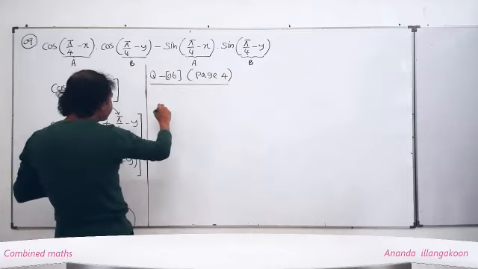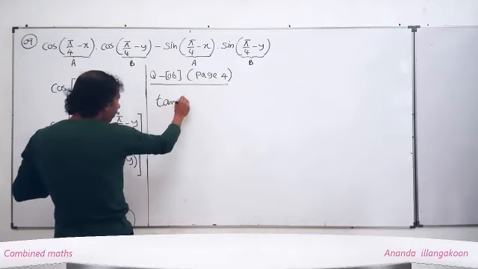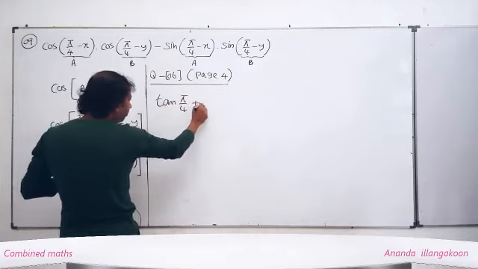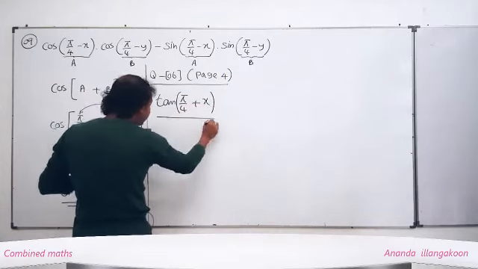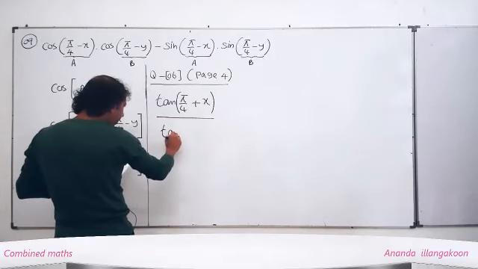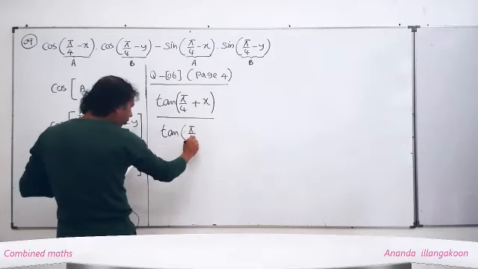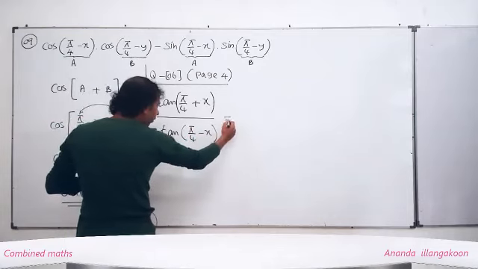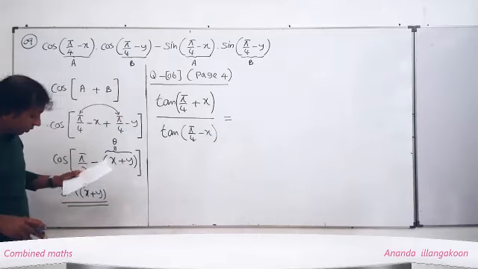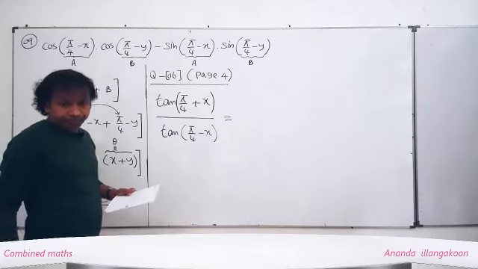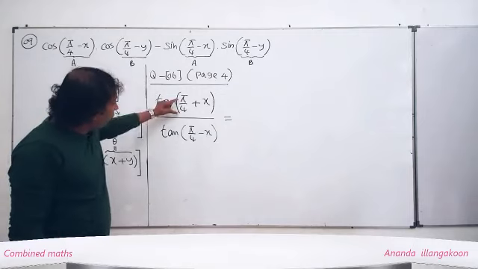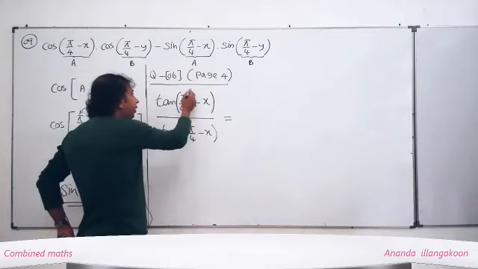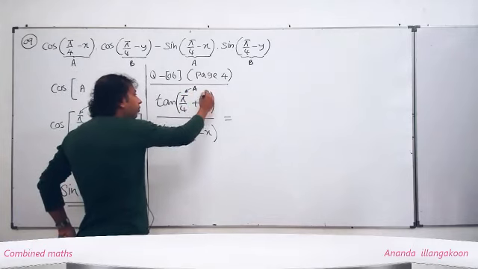Prove that the numerator we have tan pi by 4 plus x. Denominator, people, you have tan pi by 4 minus x. We have to prove this answer is equal to 1 plus tan x divided by 1 minus tan x, perfect squared, people. Now we do it like this. People will assume this pi by 4 as angle A, this x as angle B.